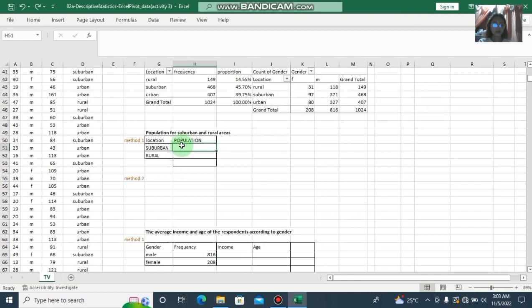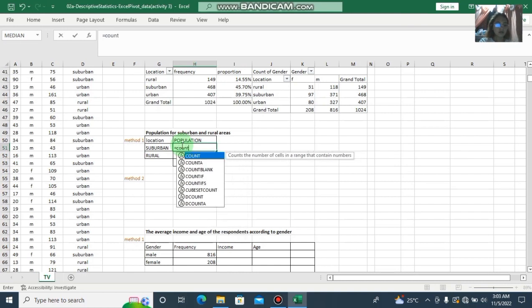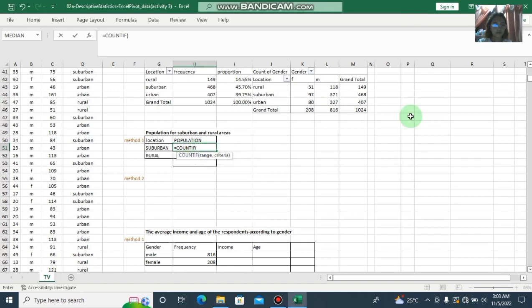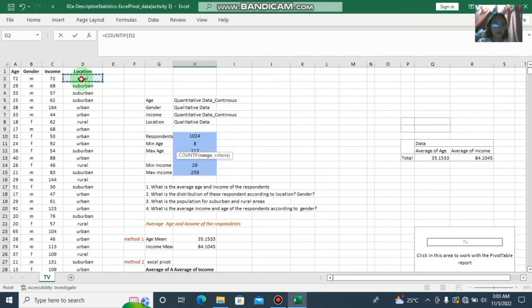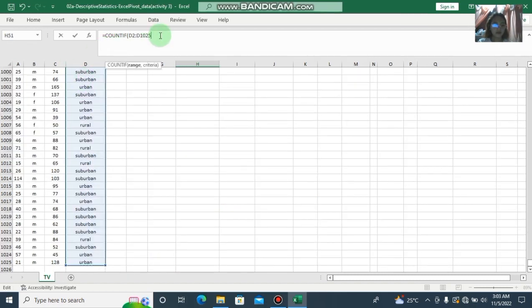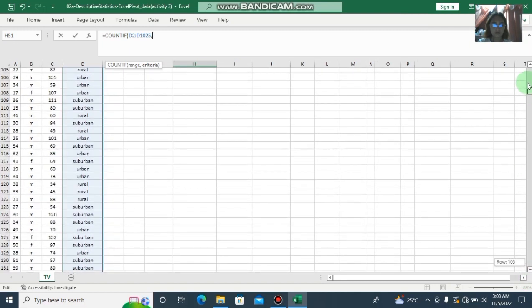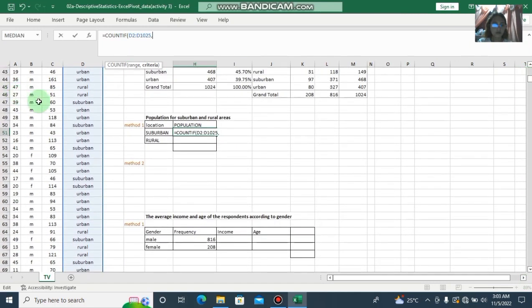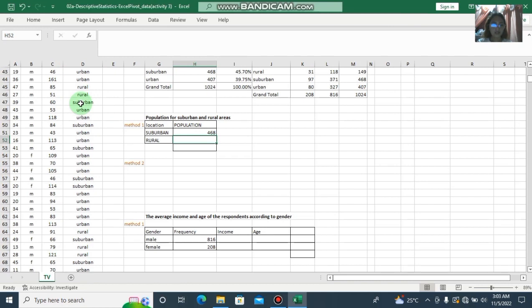To use it, type equals COUNTIF, location, Control Shift arrow down, comma, suburban, click Enter. So the total or the population of suburban is 468.